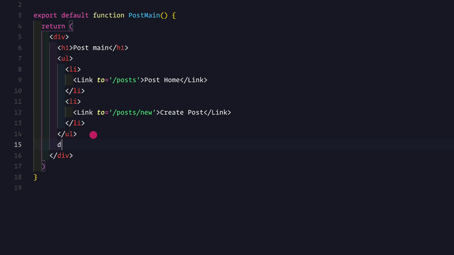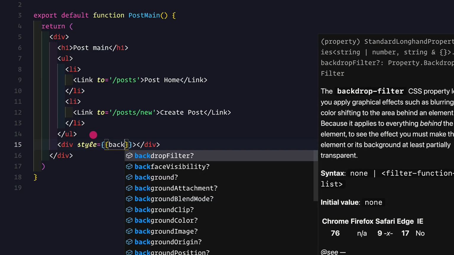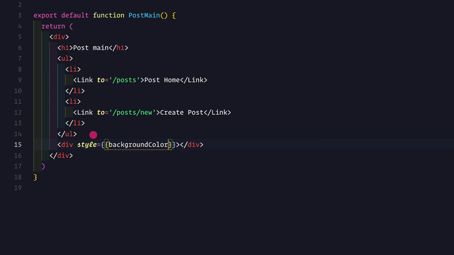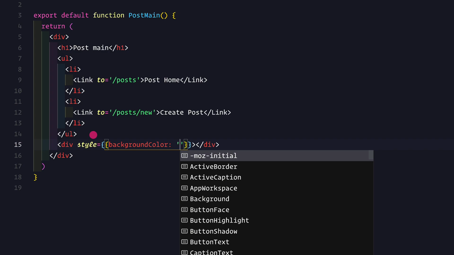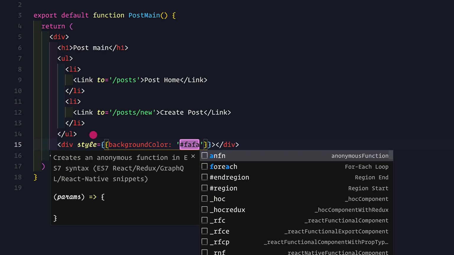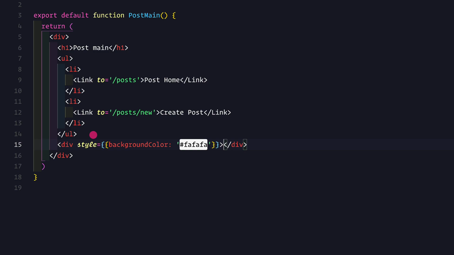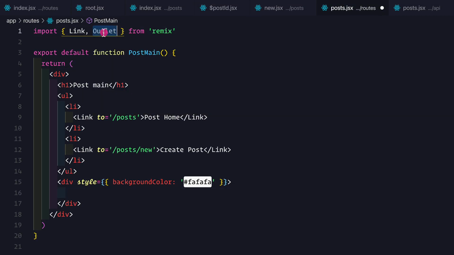I just wanted to create a div; otherwise you do not need one. For this div, let's give it a style with a background color of hash fa. Now inside this div, I would simply say Outlet, the outlet component which I imported from Remix.